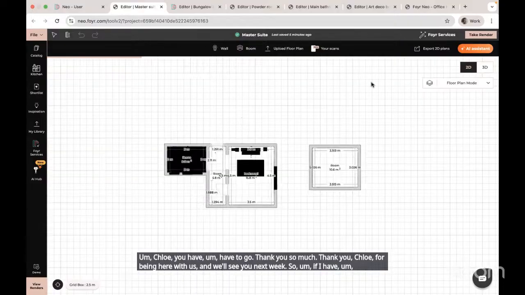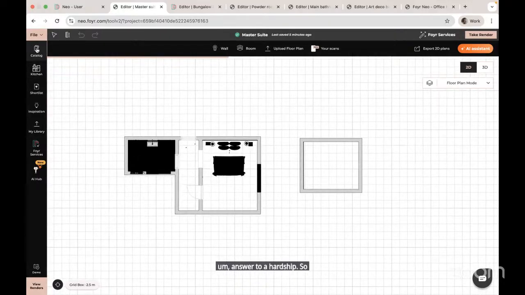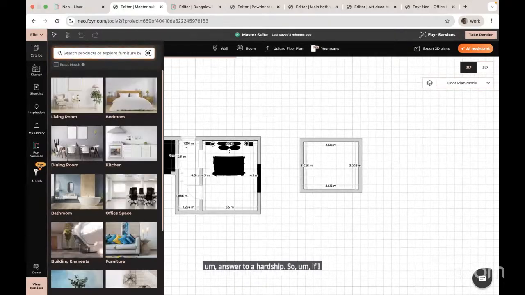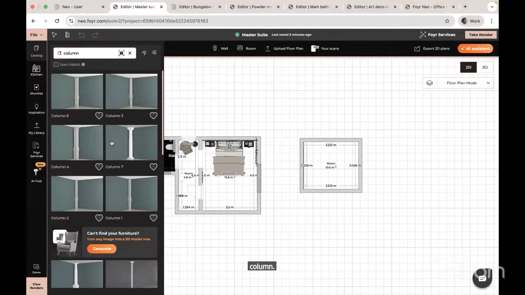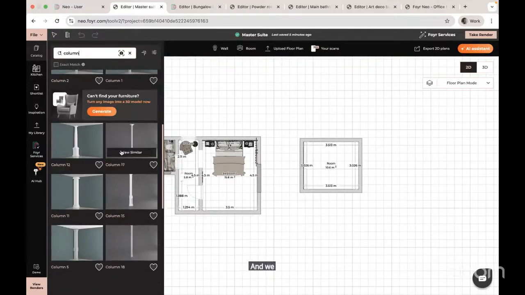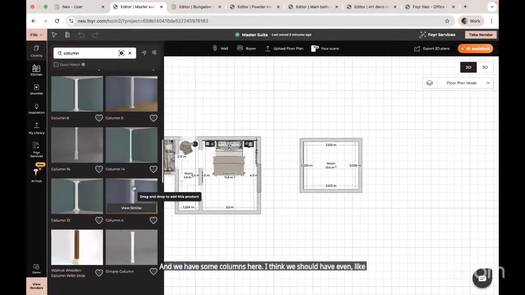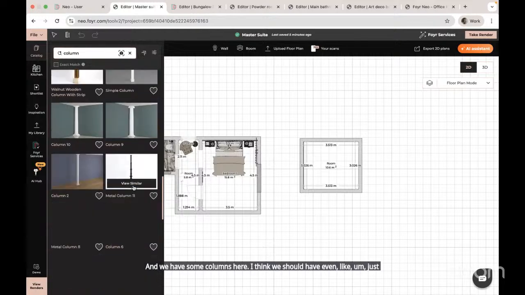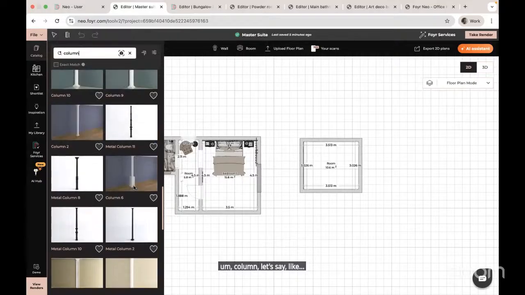So if I can just answer to hardship. If I go and type in column, we have some columns here. I think we should have even just a straight column, maybe this one here.